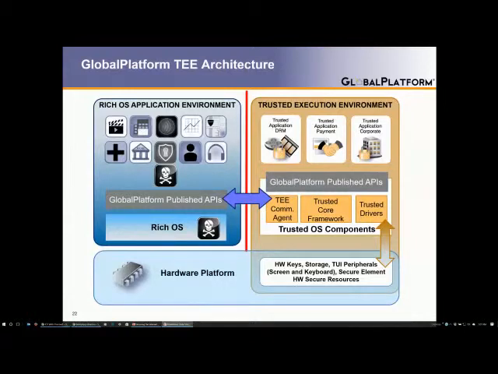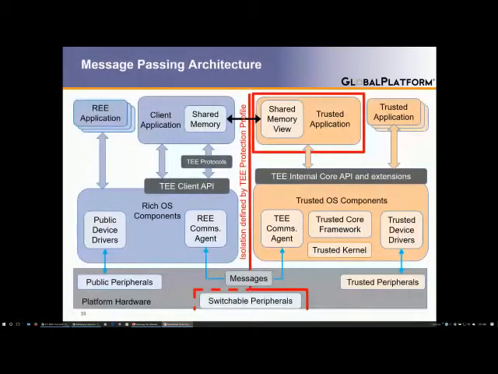To give a more in-depth example of how this actually works: when we have a client application running in a rich OS that wants to communicate something to a trusted execution environment, there is the idea of shared memory. By default, your application in the TEE does not trust anything in shared memory. It always checks to make sure that it is current and correct, and that there is no rollback or whatever type of attack happening.